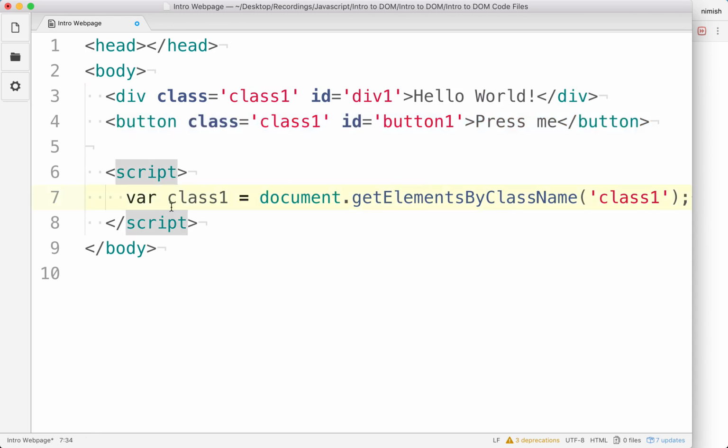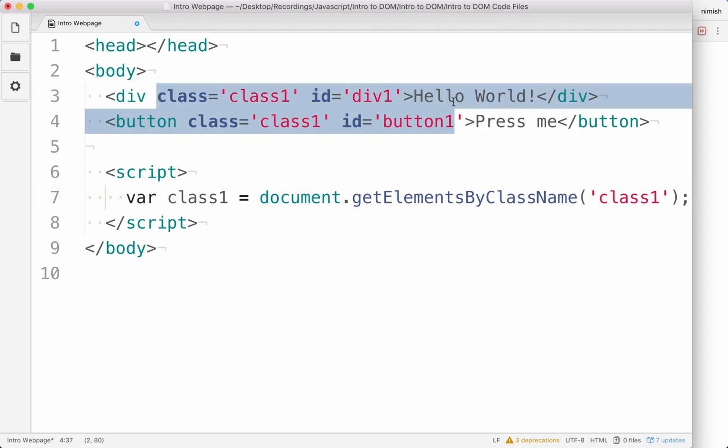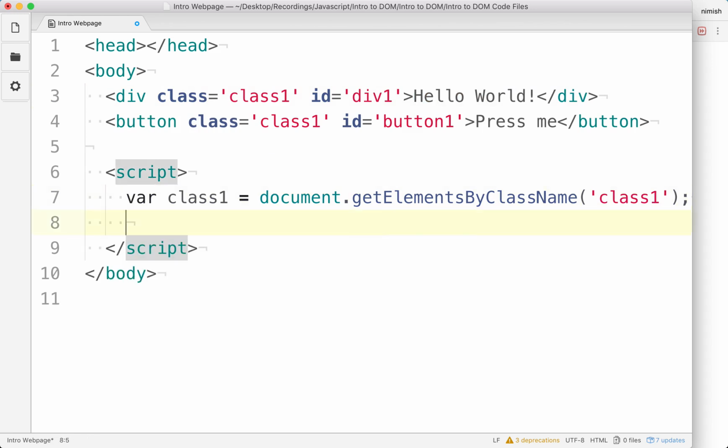So we can think about each of the elements of this array being pointers to each of these HTML elements. I could then, for example, get the HTML of my first div, which should be hello world. So if I created an alert that calls upon my class1 at index 0, because class1 is now an array, and I wanted my inner HTML, I can call upon this function innerHTML. That's how you'd get all the HTML within an element.